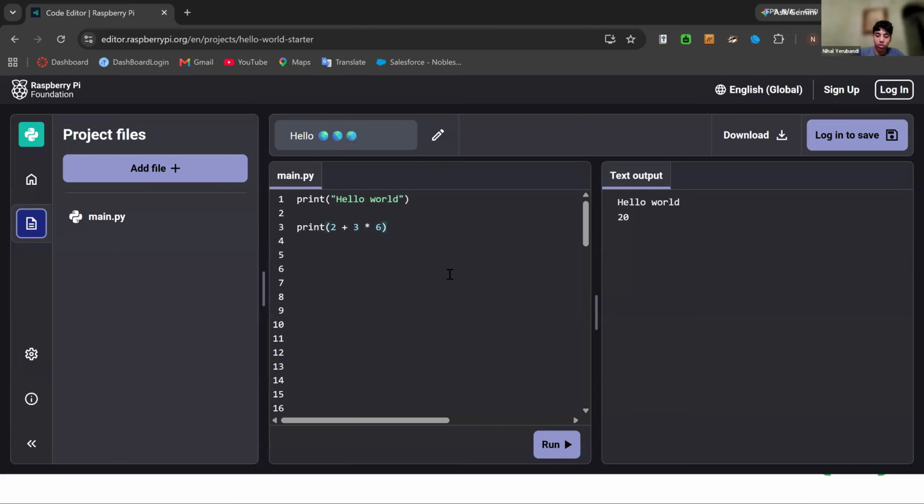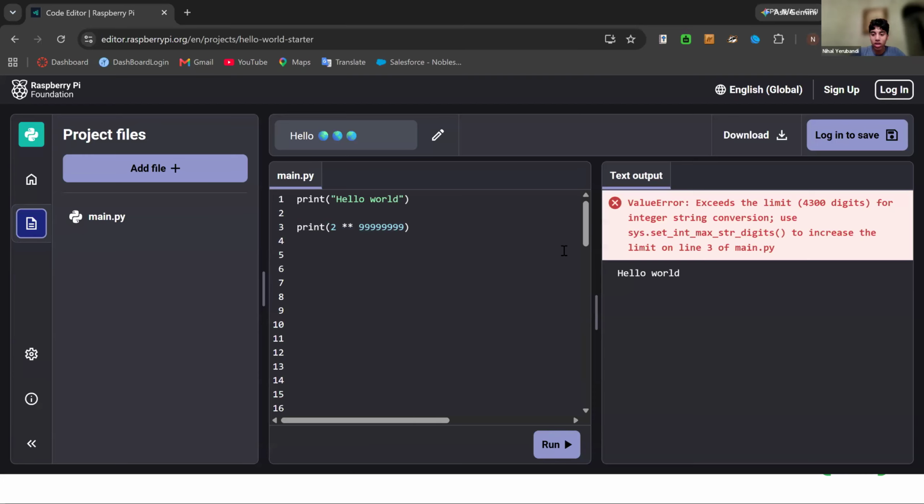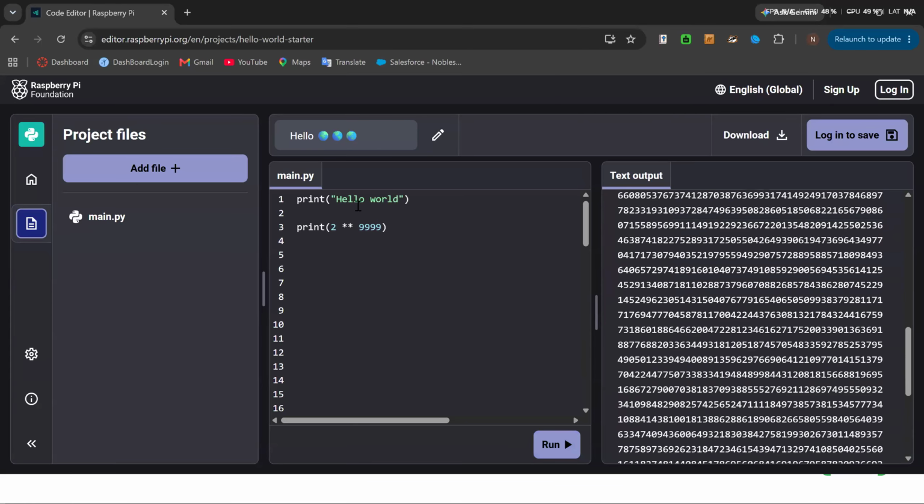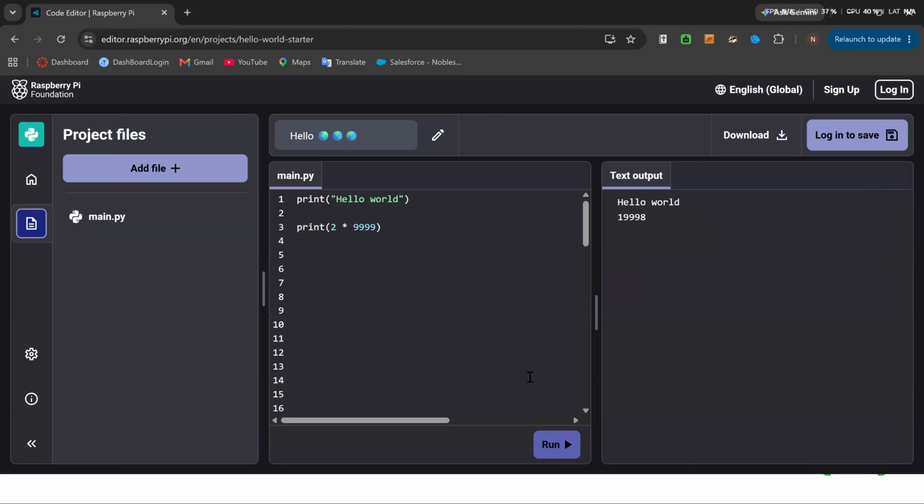What's really good about programming languages is that you can do math with really, really big numbers really, really quickly. Oh, that might have been too big. Yeah, it's because it's an online editor. Okay, so you can do really big computations really, really quickly.